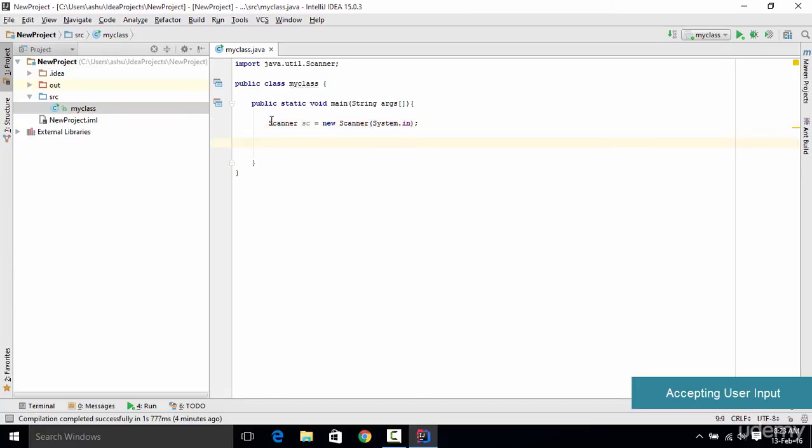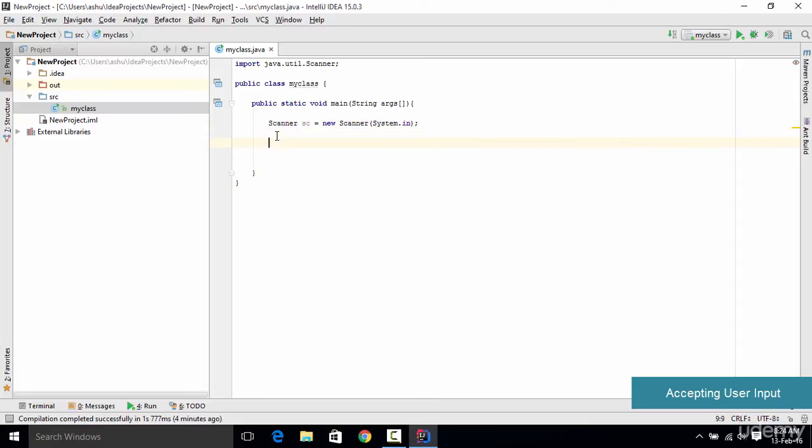Finally we end the statement by using a semicolon. If you don't understand what this is, it is called creating an object for the class Scanner. As we want to use the methods inside this class, we have created the object of this class right here and named the object sc, and this line of code is used to create the object of the Scanner class. If you find it confusing, just remember that this is a basic object initialization where we have created the object in order to accept the user input.